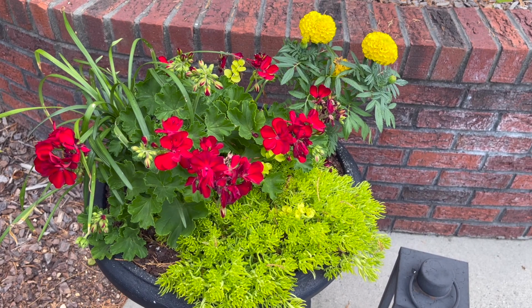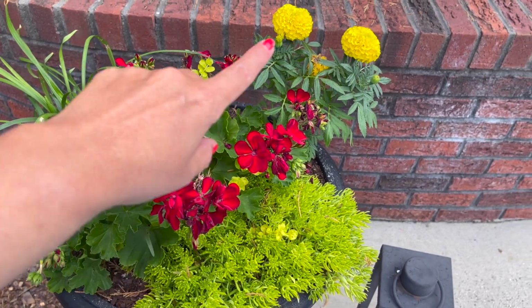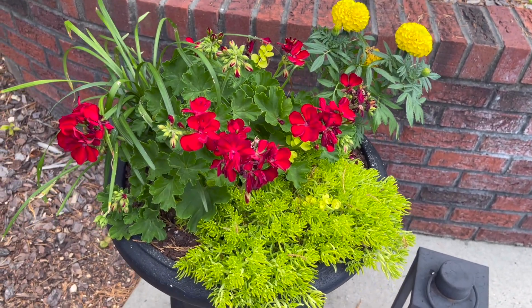I also wanted to show you a flower pot that I designed. I got these flowers from Lowe's Home Improvement. I have some geraniums, some marigolds, some greenery that will grow down, and some grass in the back.